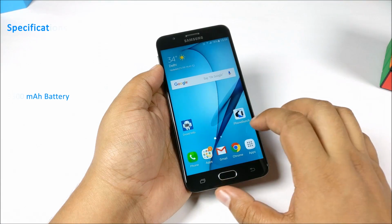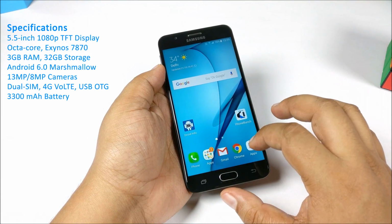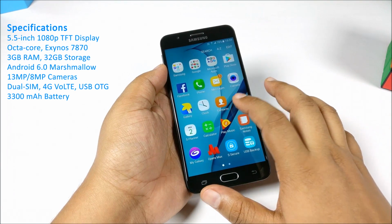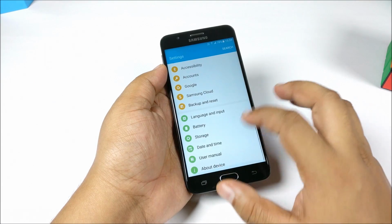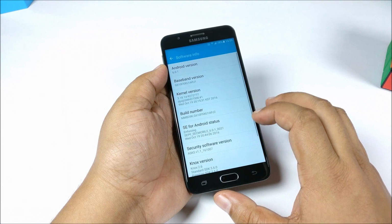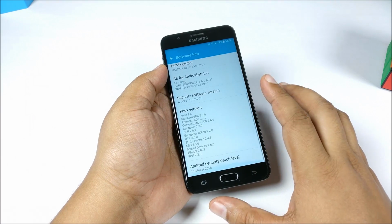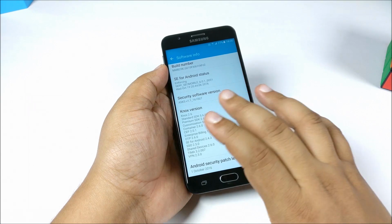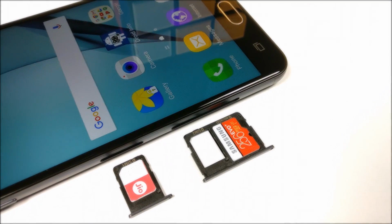Now this one comes with a 5.5-inch 1080p TFT display protected by 2.5D curved Gorilla Glass 4. You have the Exynos 7870 octa-core processor powering the innards, 3 gigs of RAM, 32 gigs of onboard storage and Android Marshmallow right out of the box with the October security patch which has just started rolling out. Now that we are done with the specs, let's start with the review.